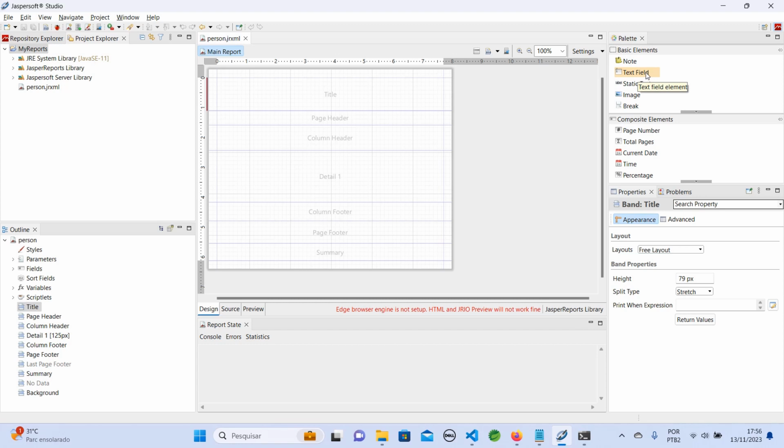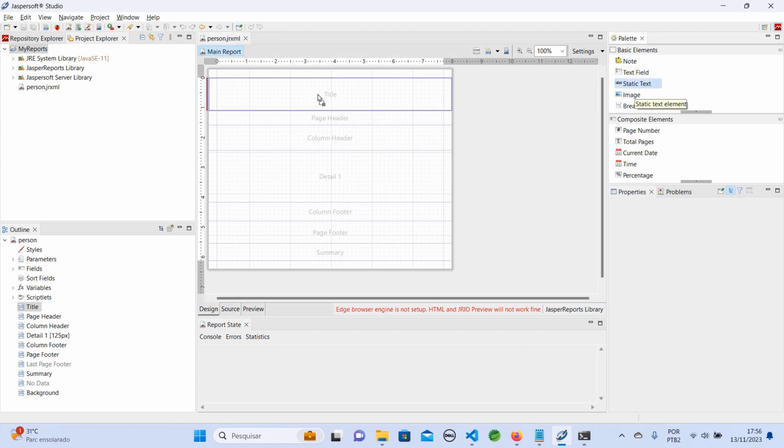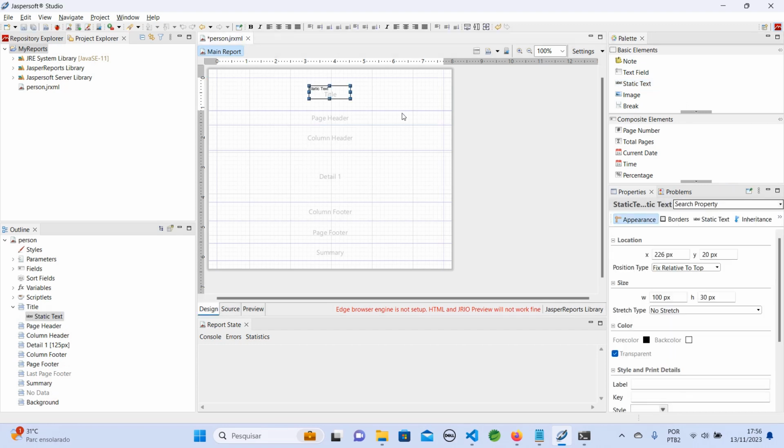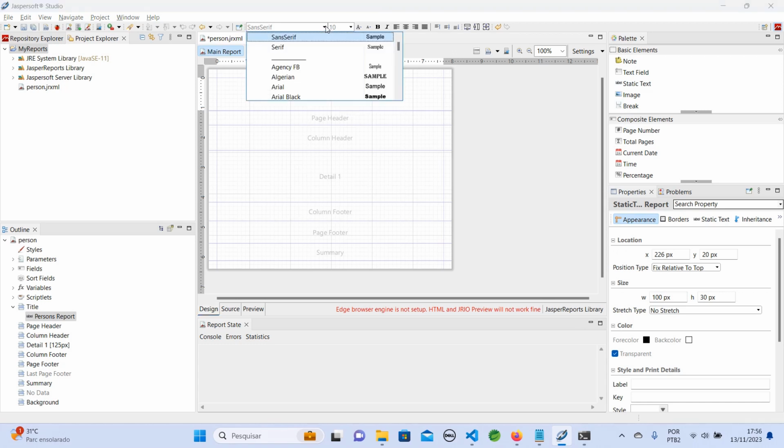I will drag and drop a static text, persons report. I can select the static text and change to Arial or another font and a new size here.